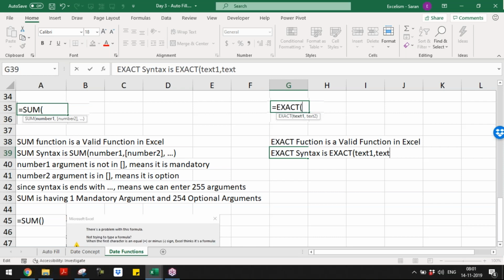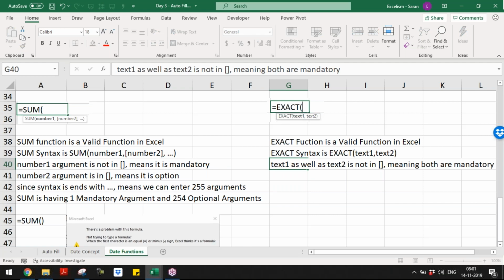Once you understand the rules and logic, I'm sure you can play with Excel. Now, what is the meaning of it? Text1 as well as text2 is not in square brackets, meaning both are mandatory.